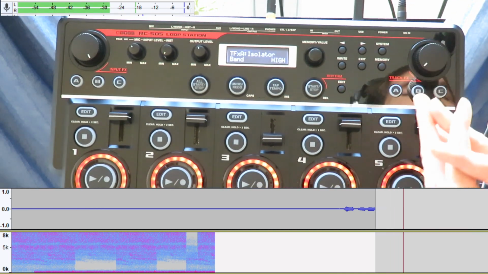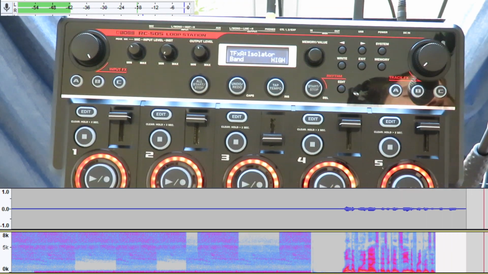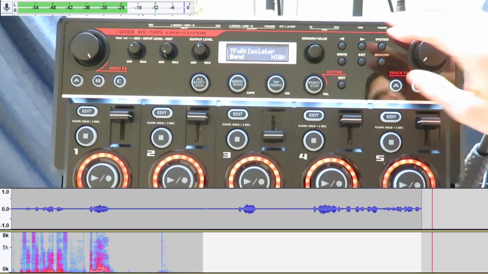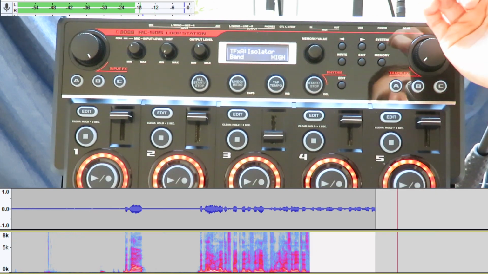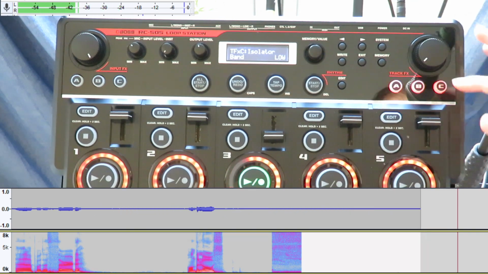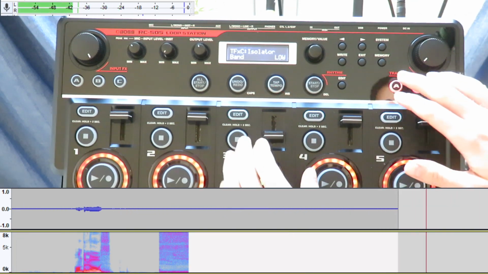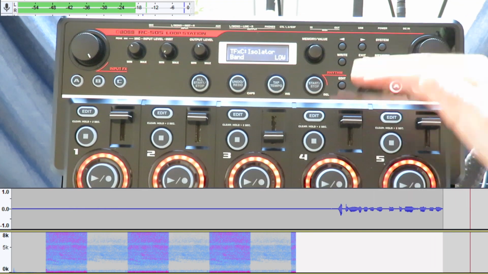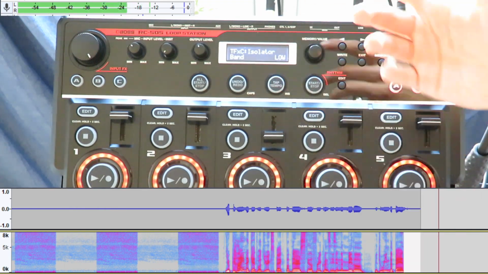Wonderfully nice, as you can see in the frequency spectrum. You see exactly what it does. But now you might expect that if you have 3 isolators with 1 band each, that you would isolate all the frequencies. That's not technically true. Let's have a look at it. You kind of get what you expect, but there are still frequencies in the middle between the bands that it lets through.